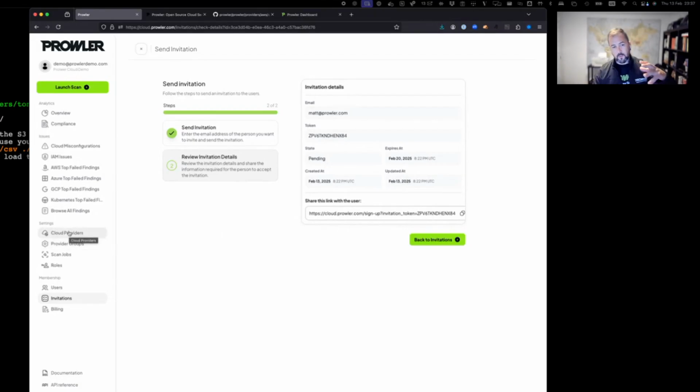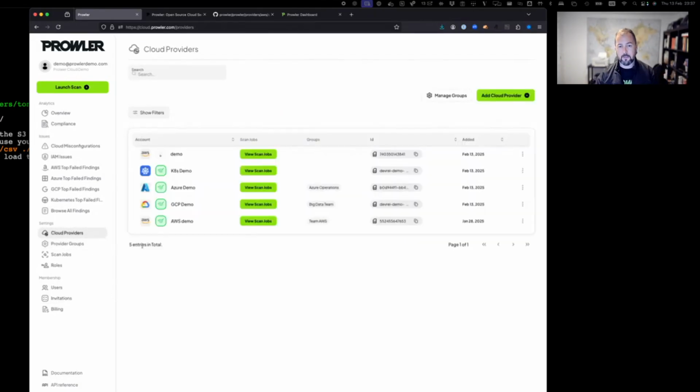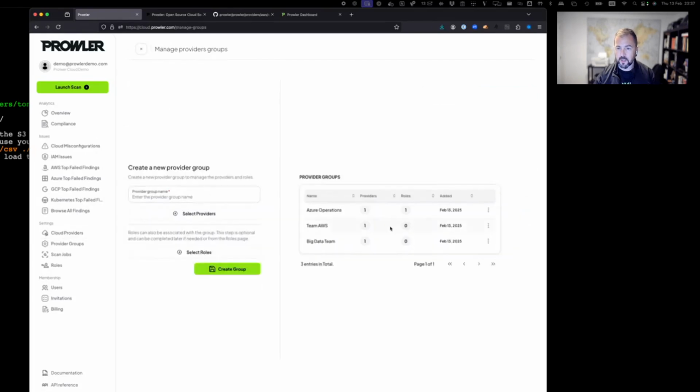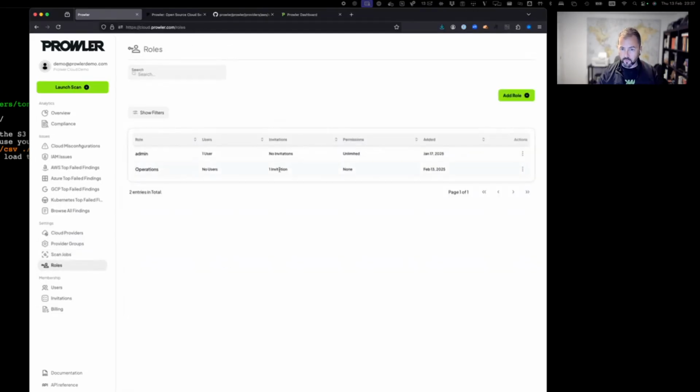So the way we have this set up is that every account or every provider that you add, like multiple accounts or whatever, you can add that to a group. See, you can manage different groups here based on different providers, based on different departments or areas like developers, etc. You can also create roles based on those groups.